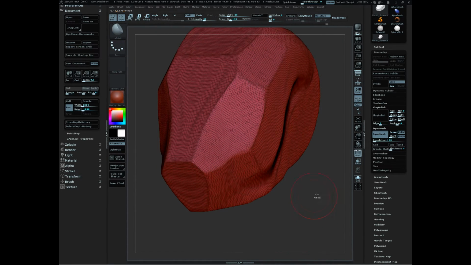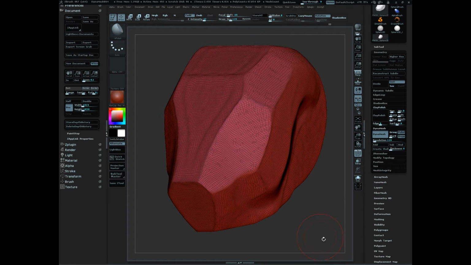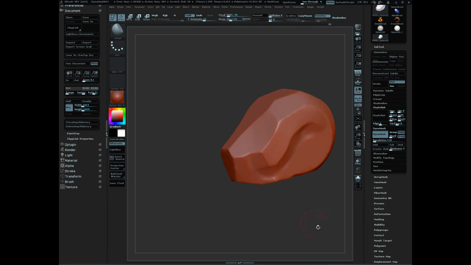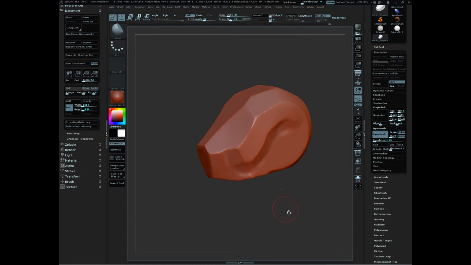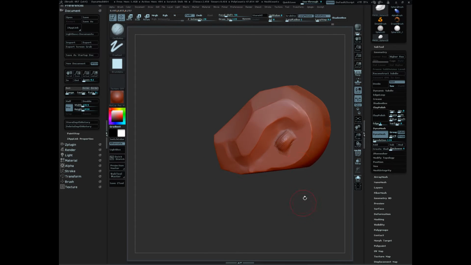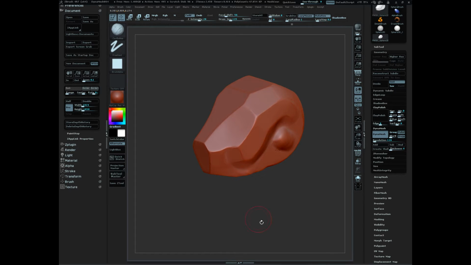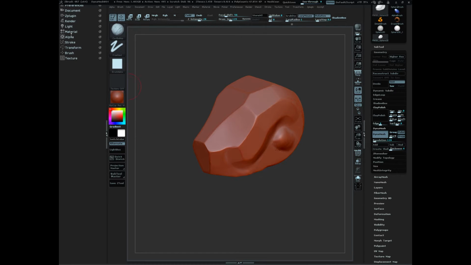Okay, so remesh again and keep working. So we've used clay. We also use clay buildup. And interestingly enough, clay buildup is one of those things where it's pretty extreme of a brush. But let's see if I can try and affect the kind of stroke that it makes.